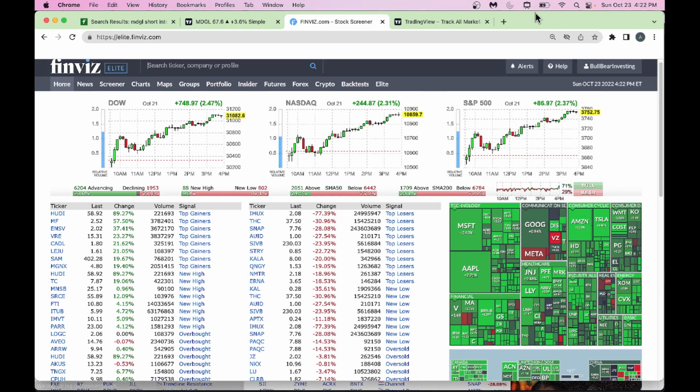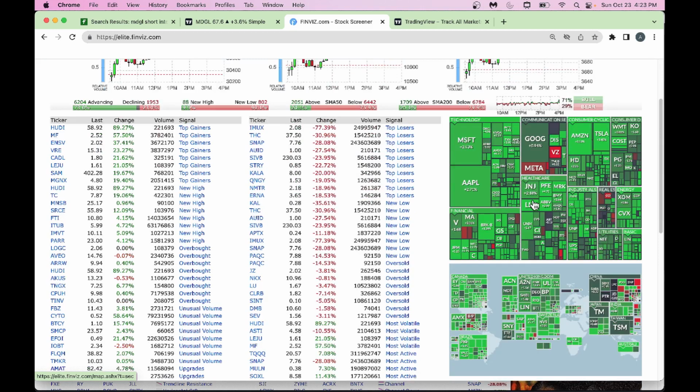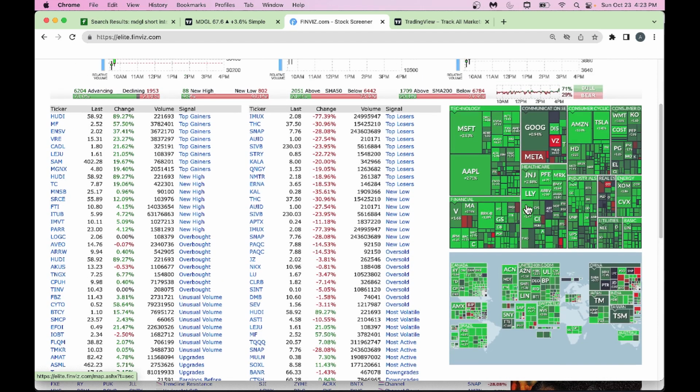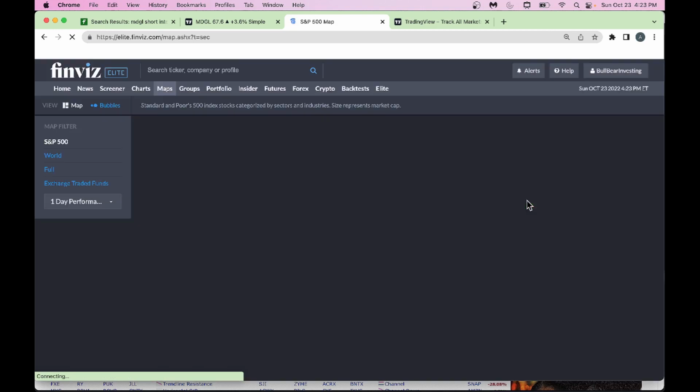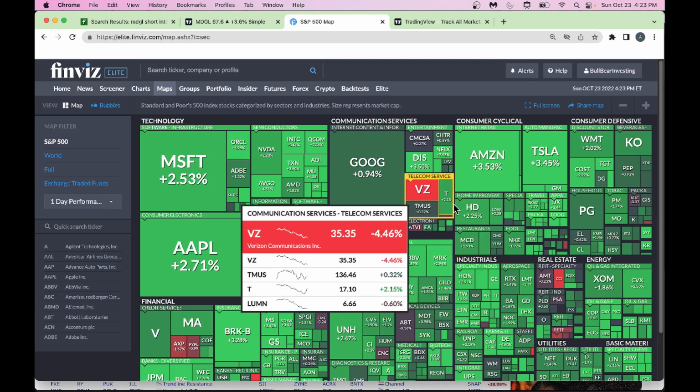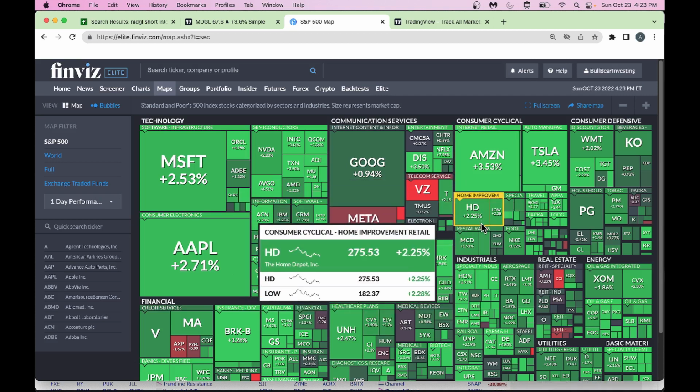One of my favorite items in this platform is this nice view here. Look, we got the United States S&P 500, and we got the world here. Let's look at both of these in a little more detail. As you go in here, you could go into the nice platform here. It tells you the performance of the major stocks. This is also available for free users. This is not limited to premium users.